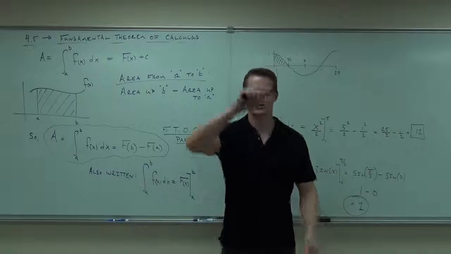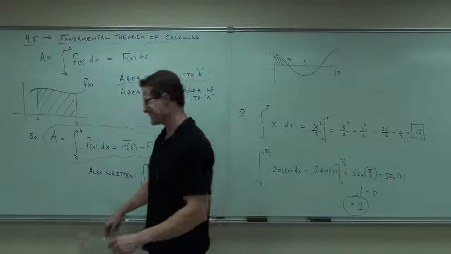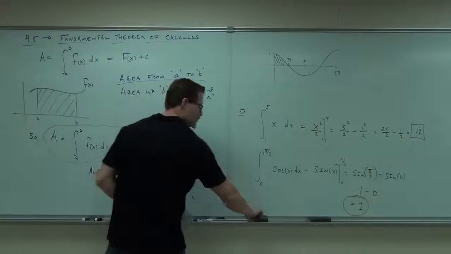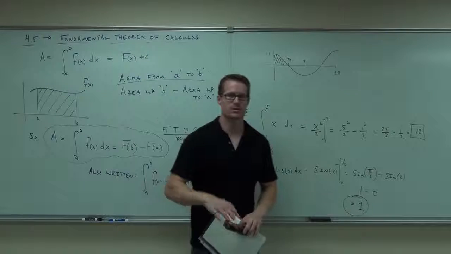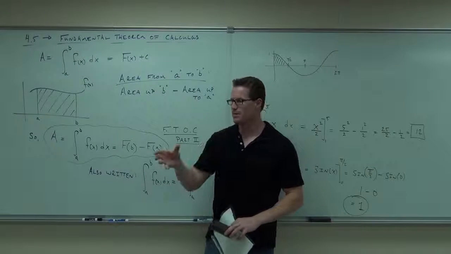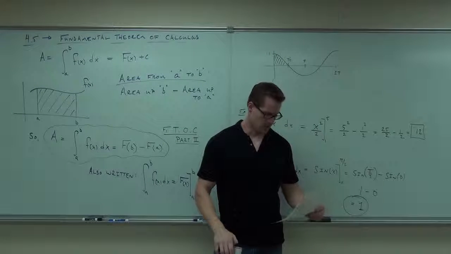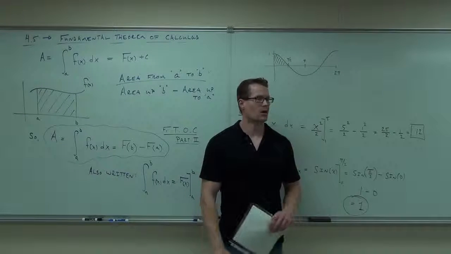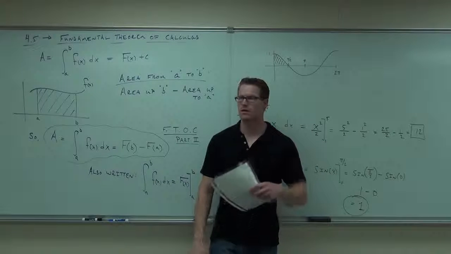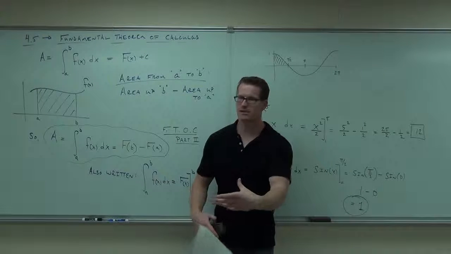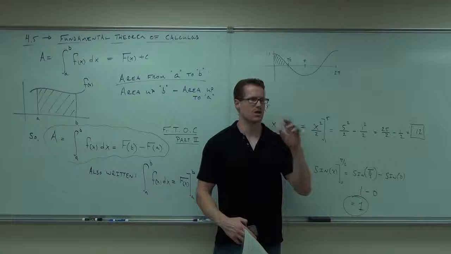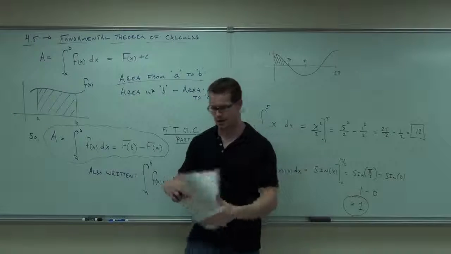Which means the area of a circle is 0. Did you catch that? Wouldn't it be if you did an integral? Yes, because the area above and the area below would match up, because we're talking about net signed area right now. We haven't made it to total area yet. Total area would change the area below the x-axis into something above the x-axis so you can actually add it together. We'll talk about that in just a bit.